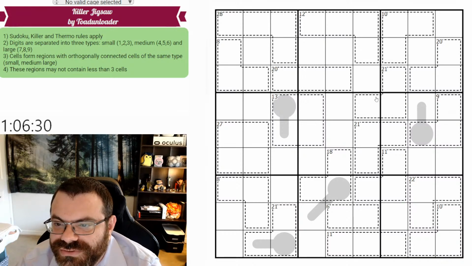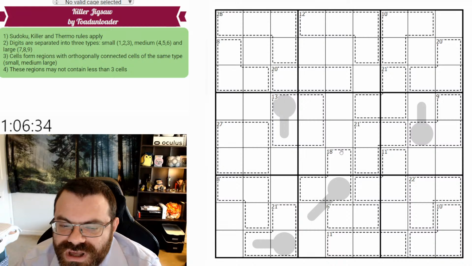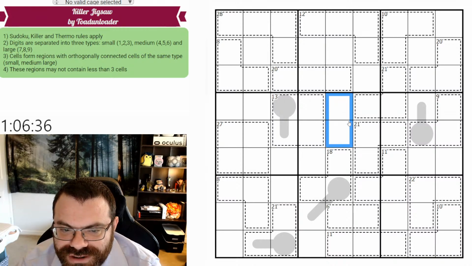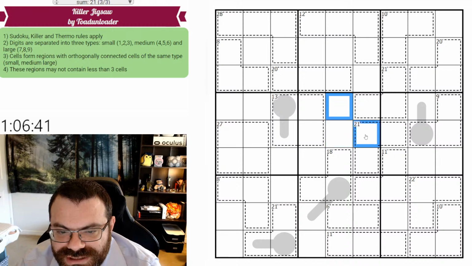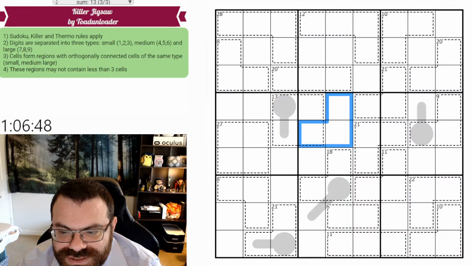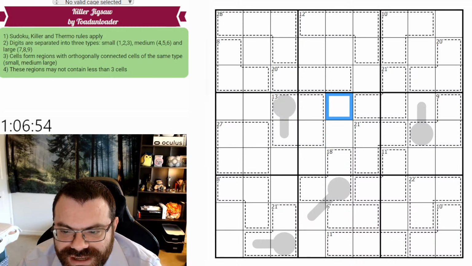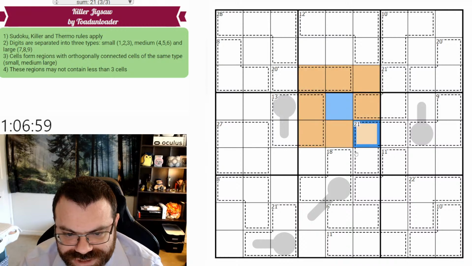Oh, that's interesting. So we need to form... So orthogonally connected just means that the cells share a long border. So these two are orthogonally connected, these two are not. And so we need some shape of orthogonally connected cells that all are the same type of small, medium, or large in some way. So we can't have a small surrounded by, you know, larges. Can't even throw in any mediums here or whatever.